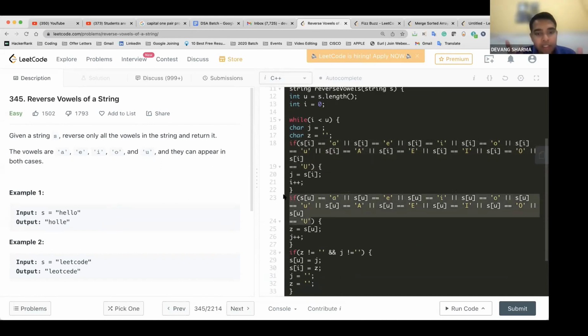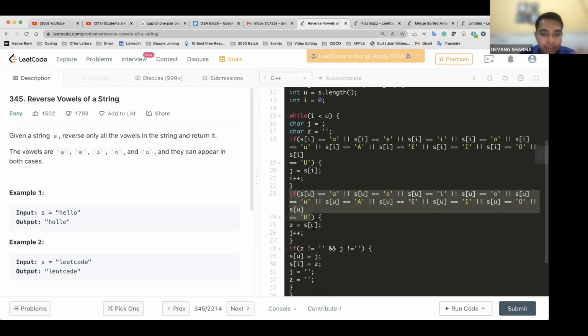Do you know what the problem with this kind of approach is? I'm not saying it will not work. It will work. But is it good developer practice? No. If you have to use something multiple times, what do we use? Functions. What is the purpose of a function? A function makes the program more and more modular. Modular in the sense that if I have to use a certain condition multiple times, I can just call the function.